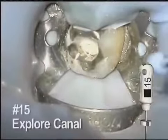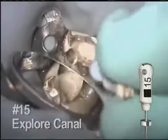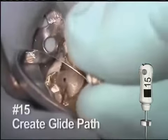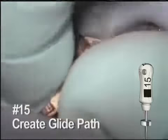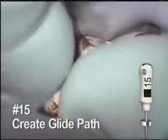Based on the anatomy, the next hand file is pre-curved. This number 15 file is worked gently to create a glide path for the rotary instruments. It goes to about the same depth.